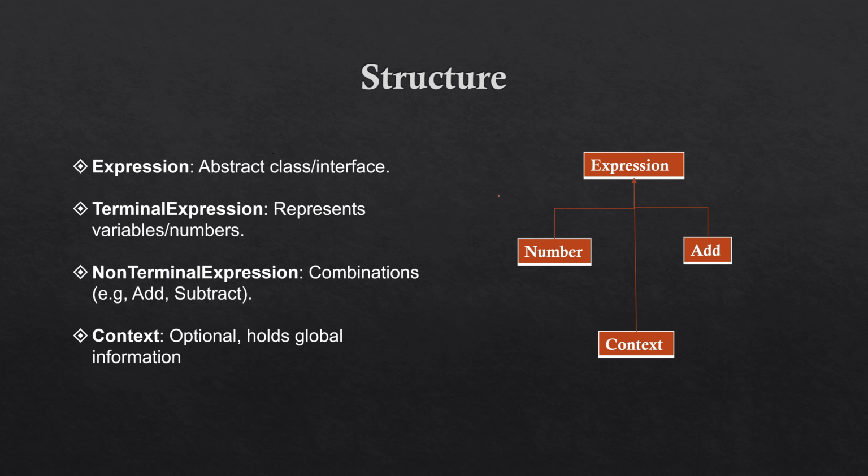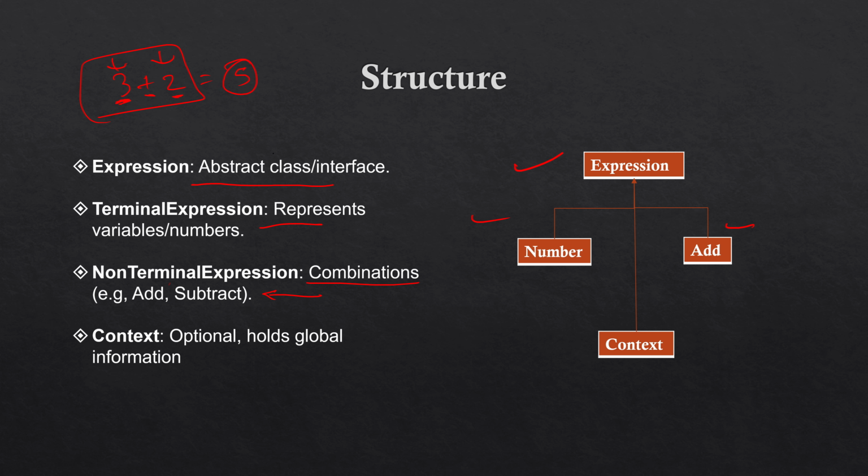Structure. So in the structure we have a few things. We have expression, an abstract class or interface. We have our numbers, and then we have two types of expression. One can be a terminal expression and the other one can be a non-terminal expression. A terminal expression, in the case of 3 plus 2, would be 3 and 2, since they don't do anything, they just return 3, return 2. And plus is a non-terminal because it is a combination, right? So 3 plus 2 would evaluate and then give you out a value like 5, right? So this is a non-terminal expression.